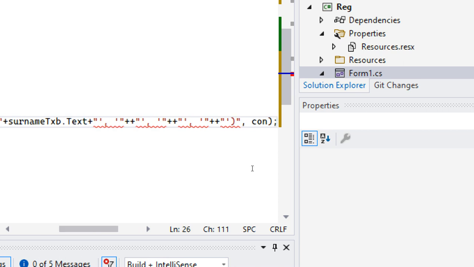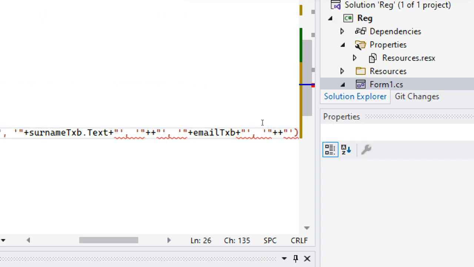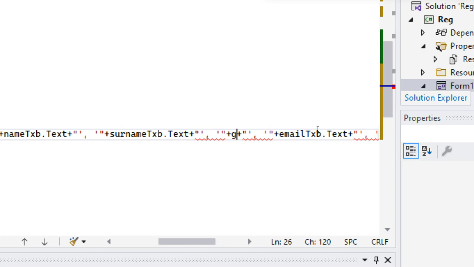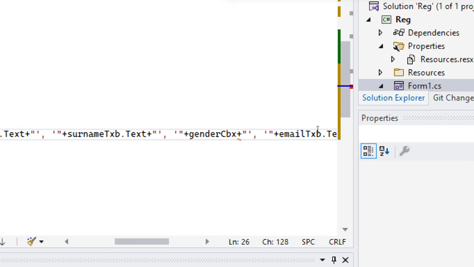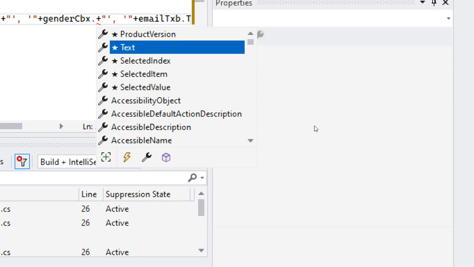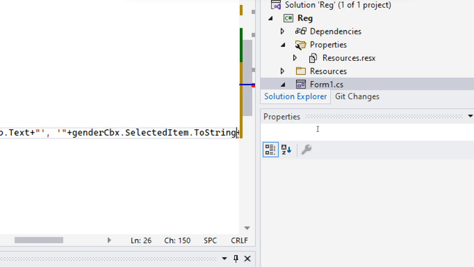And then the third one? Let's go for the fourth one because it's simple. This one for the combo box we'll deal with later. This one is email text box dot text. Now on this one, we'll call the gender combo box, but this time around we must say selected item, the item that has been selected, dot to string.